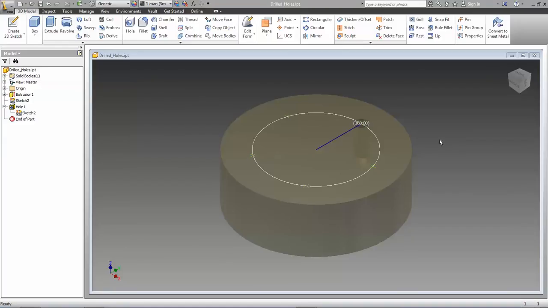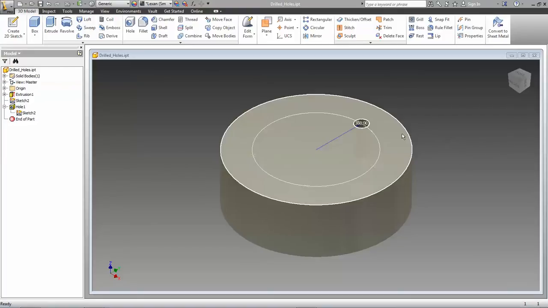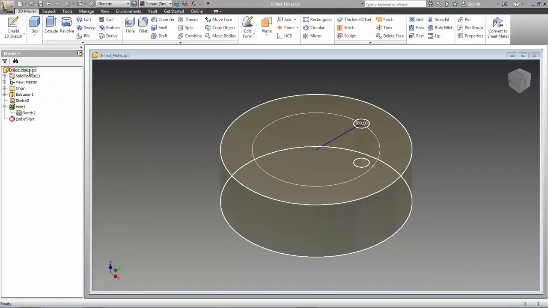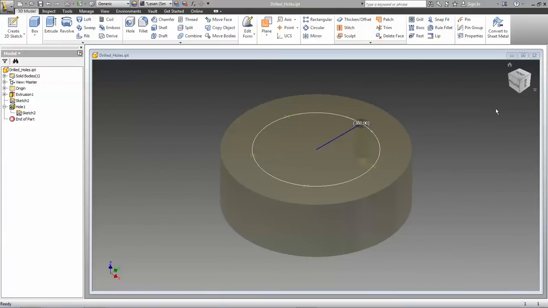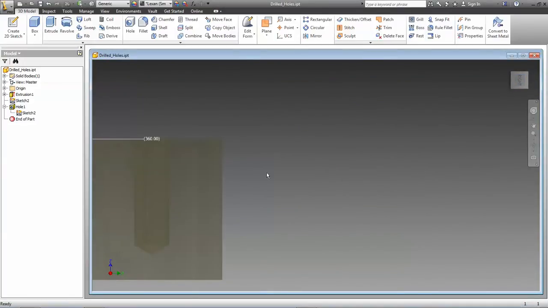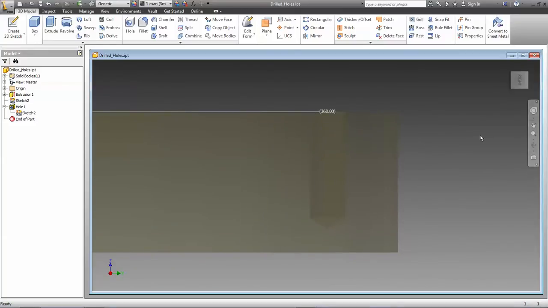Okay, in activity 5.5, you're going to have one exercise that has you create some drilled holes. So this requires that you open the sample file drilledholes.ipt in the sample files folder, which you should have copied into your project folder. Now the first hole, which is called a blind hole, is already created for you. So you can see right here, the hole doesn't go all the way through. That's why it's called a blind hole.